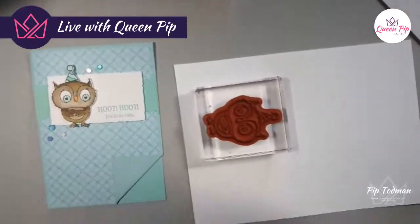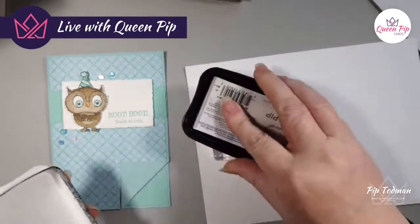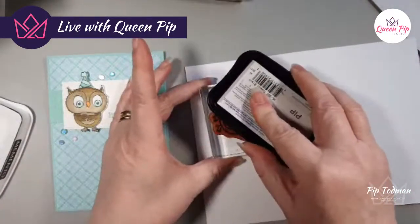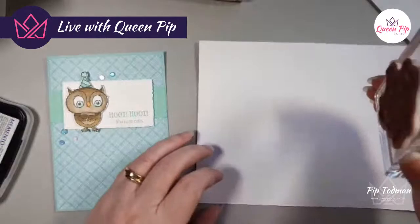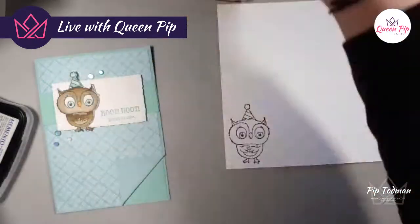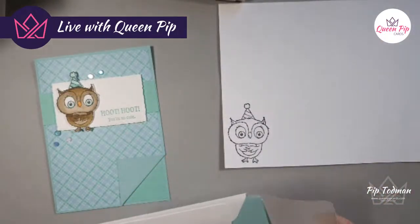I've remembered to turn my lid over so it's not going down in the ink — I don't know why this one gets so inky but it does. I'm stamping it at the edge because I'm going to cut it out anyway, so it doesn't matter. Pop that down there and leave it for a second to dry. Meanwhile we're going to assemble the curl — it's quite simple, it's just getting that fold right.